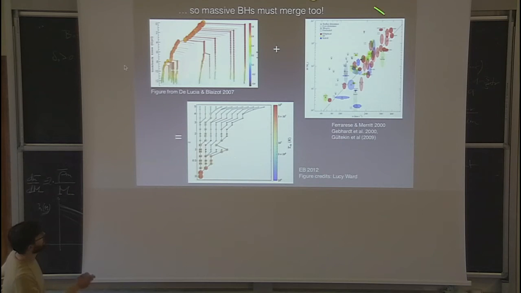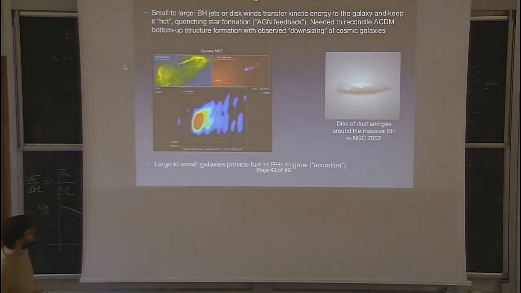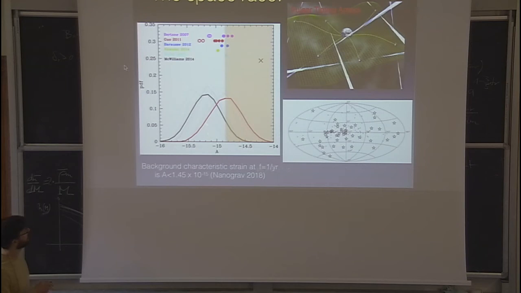So if we take this together, galaxy formation plus lambda CDM plus presence of black holes in the center of galaxies, you would expect a stochastic background of gravitational waves at nanohertz frequencies that we haven't seen yet. These Gaussians here, these curves, are the probability distribution functions for the amplitude of the signal, or the log of the amplitude of the signal, that would be visible by a pulsar timing array according to different astrophysical models. These are also other astrophysical models.